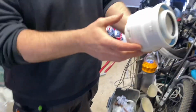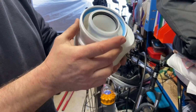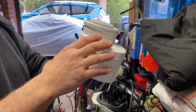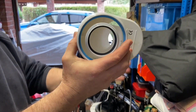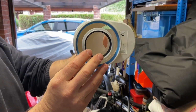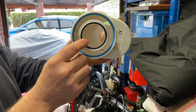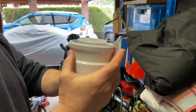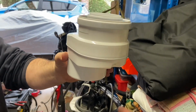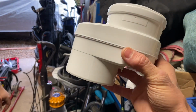So what we've got here is a Worcester offset for the standard flue, and you could use it on a vertical flue, which allows you to rotate it to go through an existing hole, or if you're going side exit on the flue, you can actually put it into the standard elbow, which offsets you, and it's supposed to replace where the standard flue would be on an SI boiler, where it would be offset compared to the 4000. Cool. Quite clever, 20 quid. Only thing is, you lose 4 meters of flue length. Oh dear. So if you're going vertical, you have to bear in mind that that will take, apparently according to their website, 4 meters off.